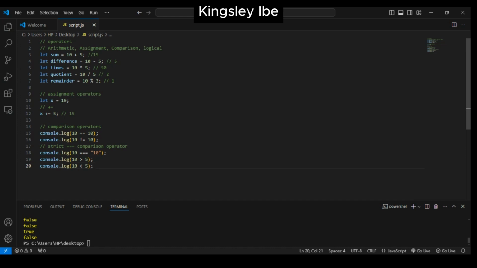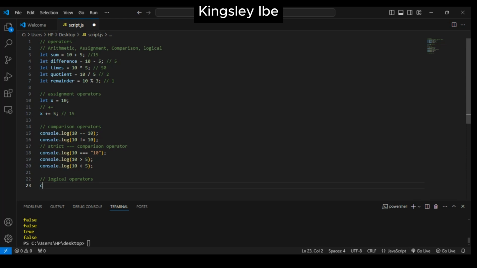Now let's move on to the logical operators. We use the logical operators to confirm that two logic statements are true or false.